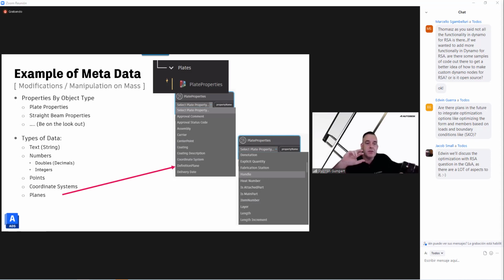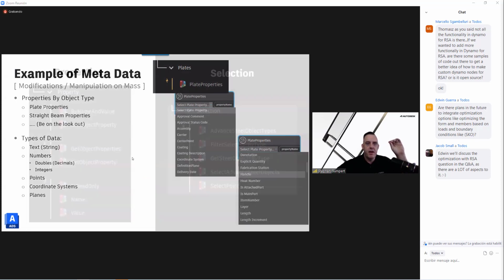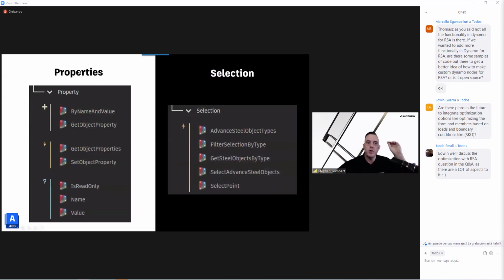Now, when you look at the last three, they're inputs into the creation of new objects as well. So being able to extract information out of old or existing objects and reuse that data to create new objects, I think is also handy. And this is the reason why I put metadata first when describing the 3 M's. Ultimately, it's using a combination of those properties and selection nodes to be able to manipulate either existing objects or, as I said, create new objects, right?